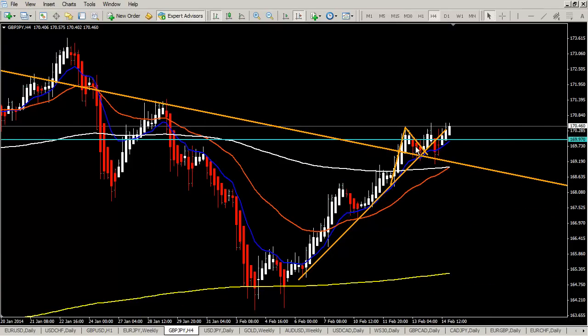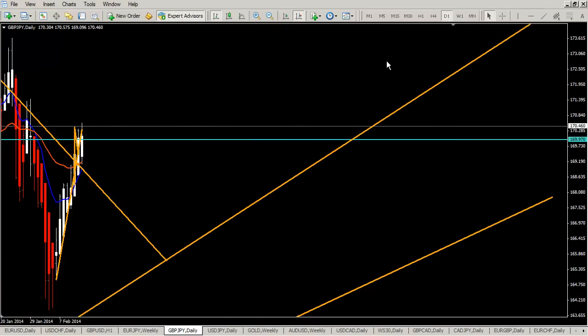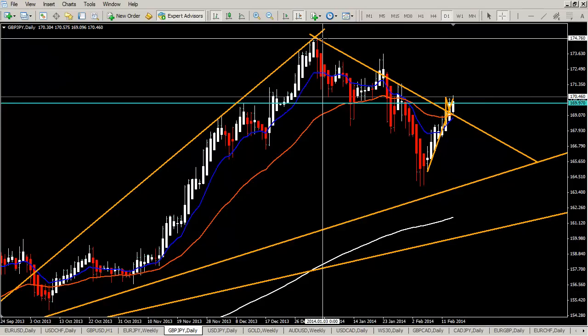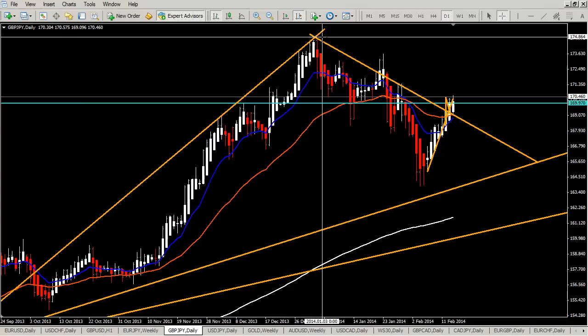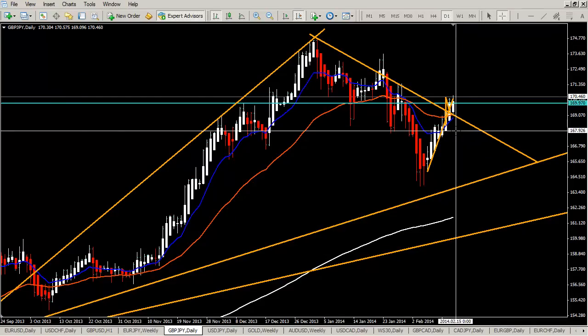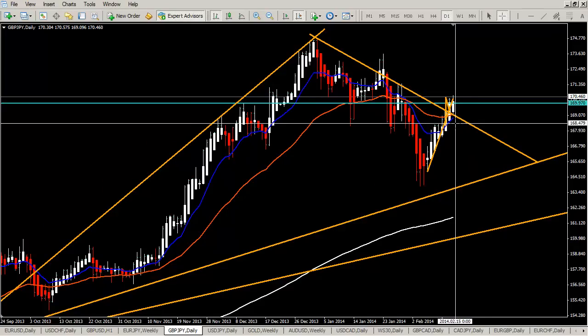If you're not already in, now wait for the higher time frame confirmation, especially for swing traders. Wait for the price to retrace, to take a breather, and if that previous resistance line or area now is acting as support, and you can see a bounce here, you can go for longs and target the highs at 173 or even 174.5. But if it's going back down here, then you have to look for shorts. You can use the 5-minute entry in combination with a 1 hourly lower high and lower low and target the support line here or an extension down here.